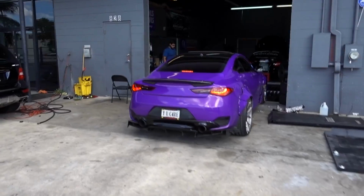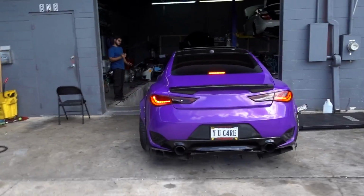So essentially what's going on with the Q60 is they want to do a dyno pull, but the fenders he has on there, the wide body, is not a true wide body. It's kind of overlapping the original fenders. There's a diffuser as well that's really, really low. When they cross-strap the bottom of the car for safety reasons for the dyno, it's going to interfere and it could be a safety hazard, and that's what they're trying to figure out. Is it even a good idea to put it on the dyno? It looks like they're going to test it out anyway to see if it works.